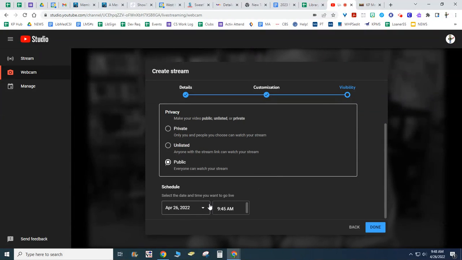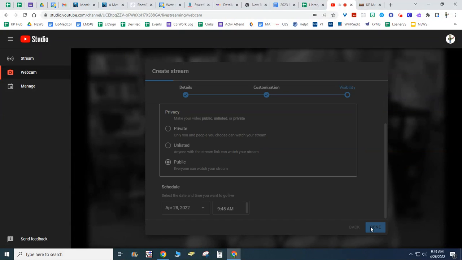And then right here is where you're going to schedule the event. You're going to put the date and the time. You don't have to be exact when you put the time. How do I want to word this? It's not the time that you have to go in there and click it. It's really the time for other people to know when your show is going to come up. So you could start it much earlier, even an hour earlier if you wanted to. But this is really for people to know, oh, at this time, I'm going to be able to watch this show or this performance. Once you're done, I'm actually going to set this for a future date here. There, I'm going to click done.